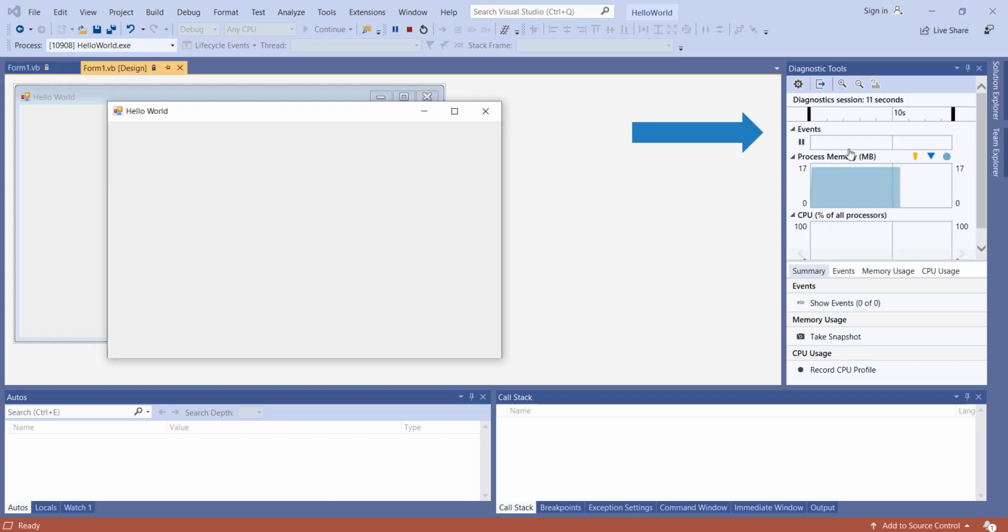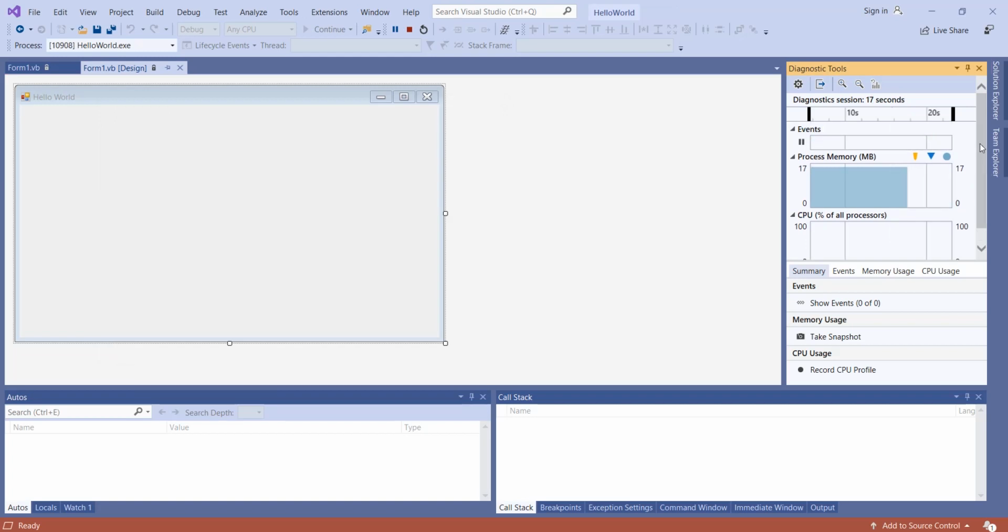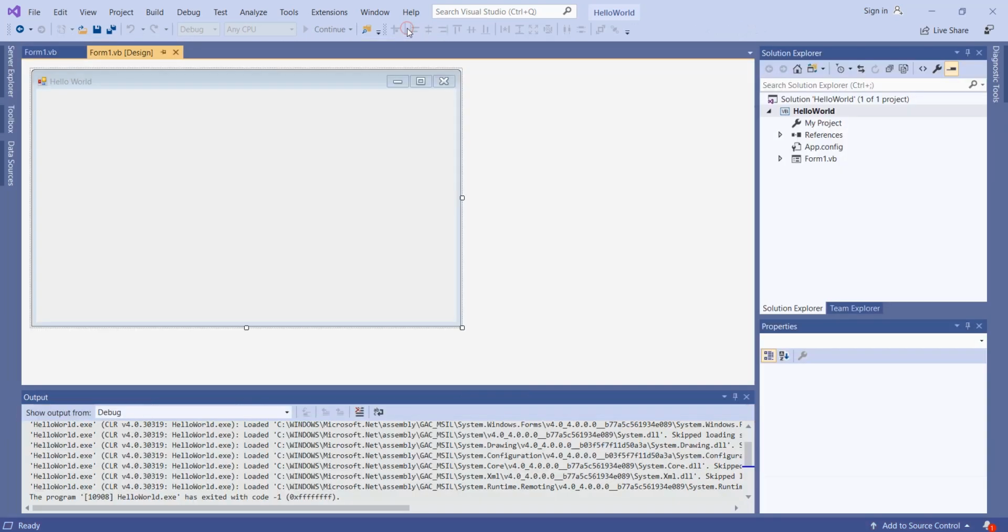You'll notice in the right here that Visual Studio shows you some diagnostics of how much of your computer's resources your program is currently using. This can be very handy when troubleshooting your application. When your application is running, you get the option to pause it or stop it up here. Let's stop it now.